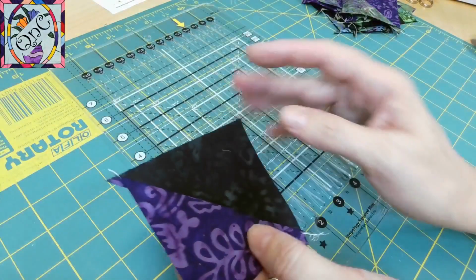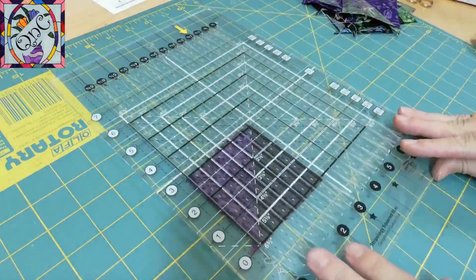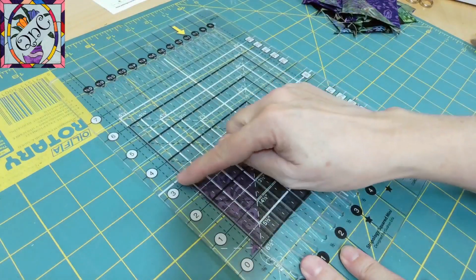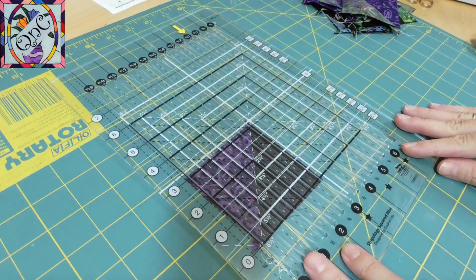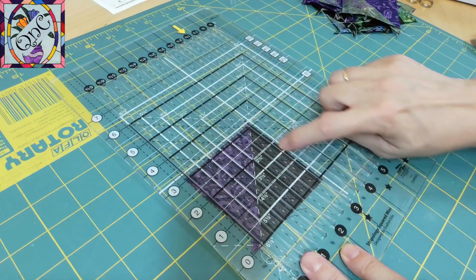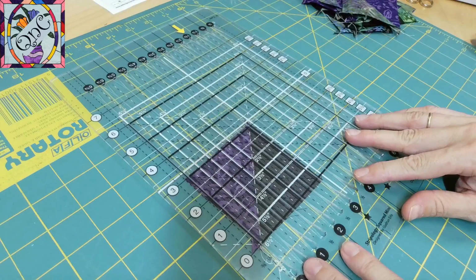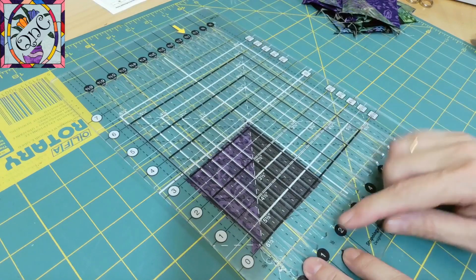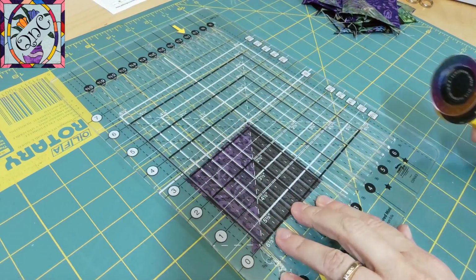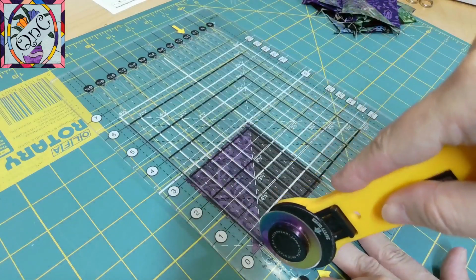I need to square each one of these down to 3 inches. So I am going to use my stripology, and the wonderful thing about the stripology is that I have a diagonal line going there and a diagonal line going there. I can go ahead and line up my diagonal line here, and then I'm going to trim the 3 inches and the 3 inches here and here. The nice thing about the stripology is that I can definitely tell right now that all of my block is inside or is outside of my squaring area.